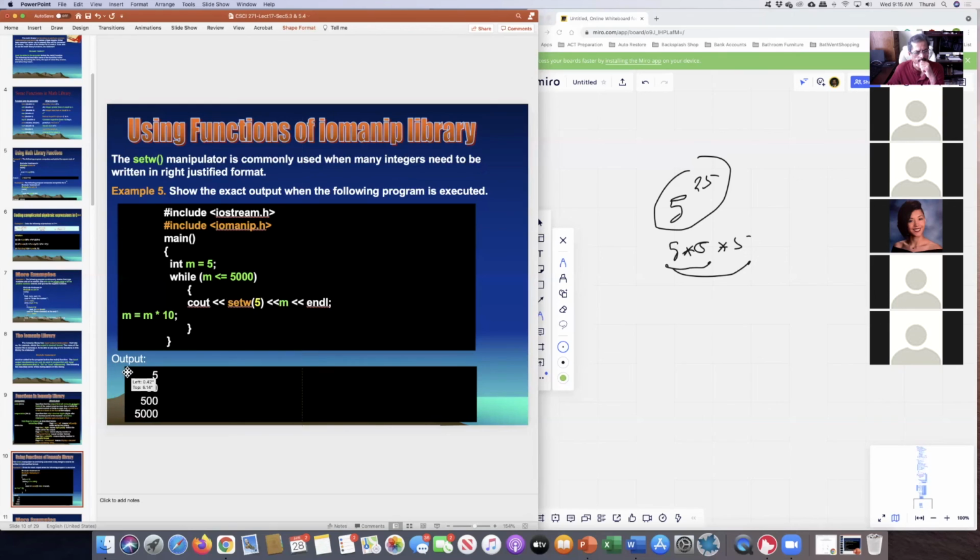There are 5 spaces used here, and the last space is where the 5 is. And then here, 5 spaces are used, and the last 2 spaces are used to write the 50. And therefore, the numbers are lined up on the right as a result. Normally they will be lined up on the left if you don't do anything. That's the difference.